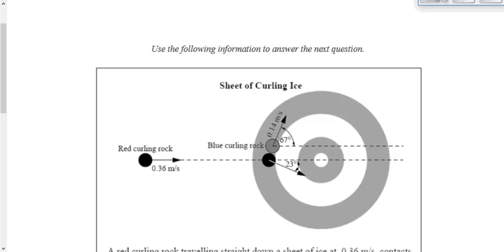We got curling rocks here striking each other, going off at a couple funny angles. Good news here is the curling rocks all weigh the same. They better, at least. If the red curling rock happens to be heavier than the blue one, then I want to be red. But pretty sure that you're going to find the curling rocks all have the same mass. Two-dimensional collision here because we've got a funny angle. We got to deal with this one off to the side over here.